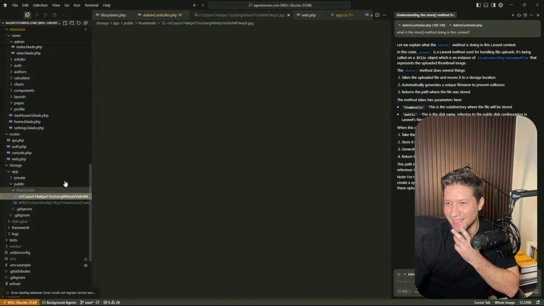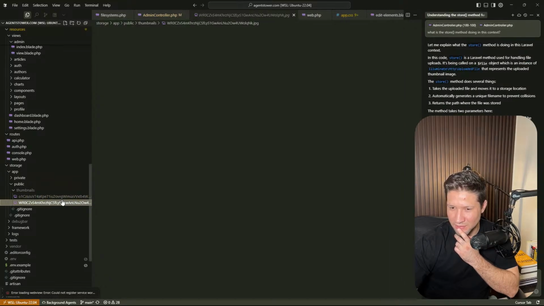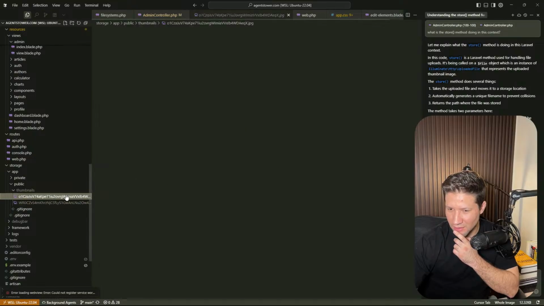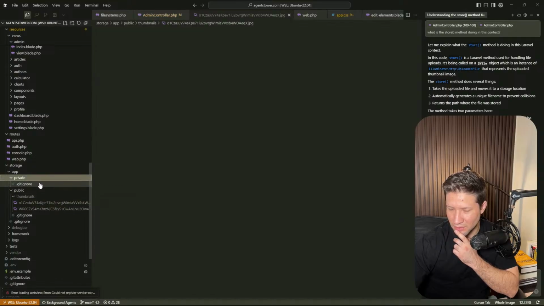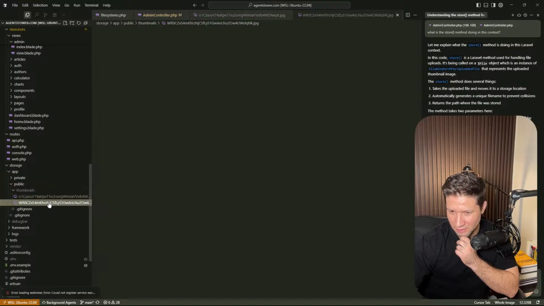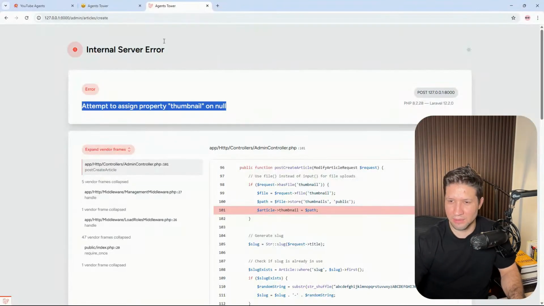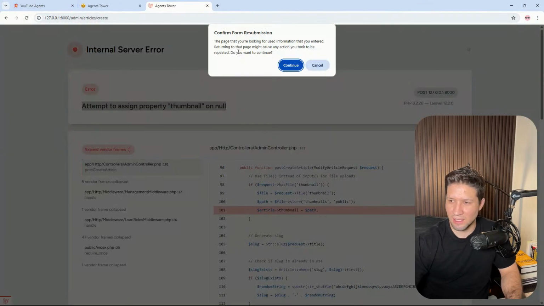So as you can see, I think the image is being stored in here, but it's not showing anything, so I'm not sure if it's really storing the image. Let's see if it adds anything else when I try to send the image.